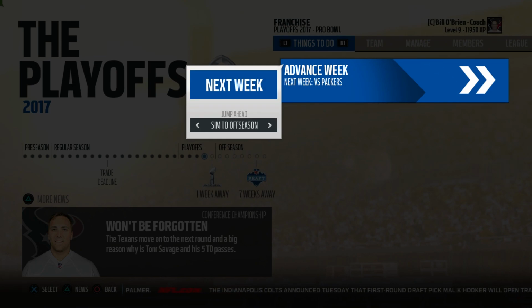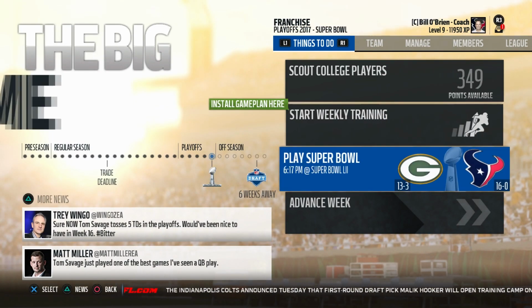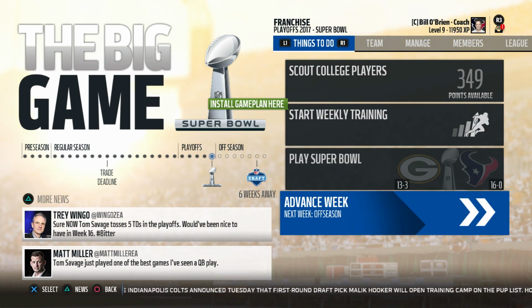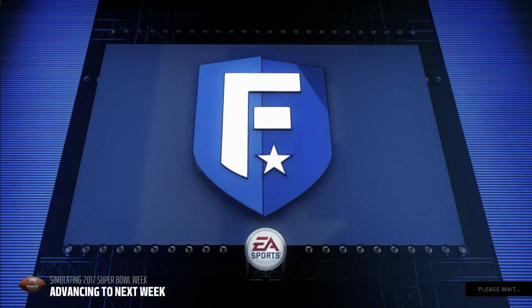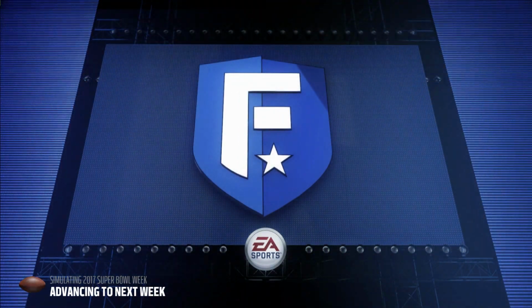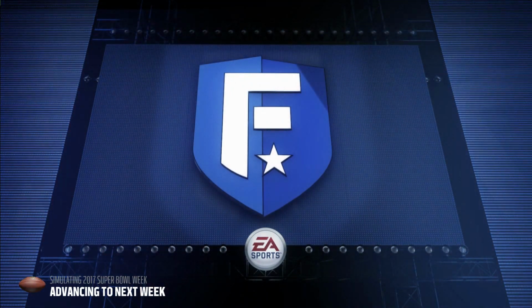We made it. It's Pro Bowl week. We made it to the Super Bowl, going up against the Packers. They ended up going 13-3, so pretty crazy right there. Now let's just advance one more week and we should be able to pull this thing off. The 18-0, or is it 19-0? The 19-0, I believe it is, right?